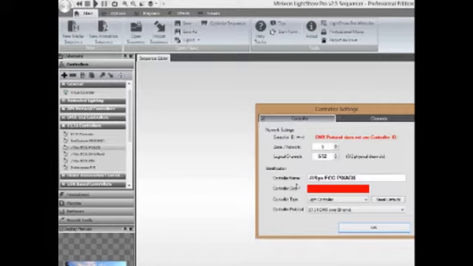Now, since we've got the megatree just there, I thought I might put a megatree in using the same kind of setup. He's got 800 pixels, so we're looking at 800 times 3 being 2400 channels. So what we'll do is rename it Megatree. We can change whatever colour we want the controller to appear in our controller list in a minute, so we'll just make it nice and blue.